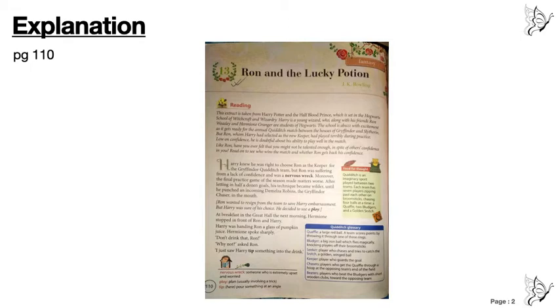In this game, Harry's friend Ron was not very confident of playing the Quidditch match because last year he didn't play well and his team lost the game. But Harry was very confident that Ron would be able to play well. So to boost his confidence, Harry tried to add some magical potion in Ron's juice, which was seen by Hermione. At once she stopped Ron and asked him not to drink that pumpkin juice because Harry has added something, but Harry didn't agree to what Hermione accused him of.